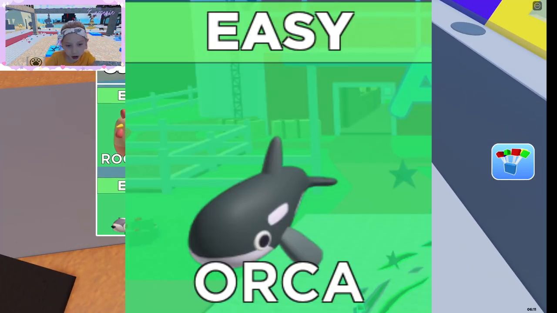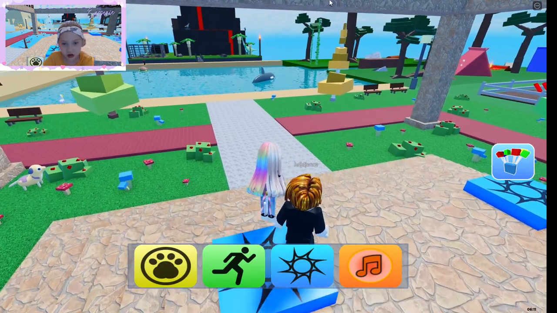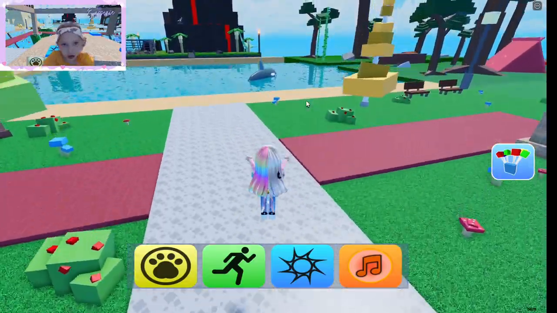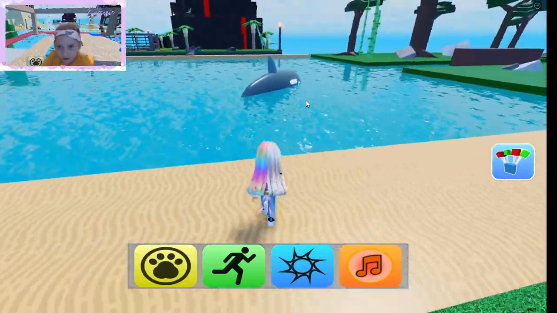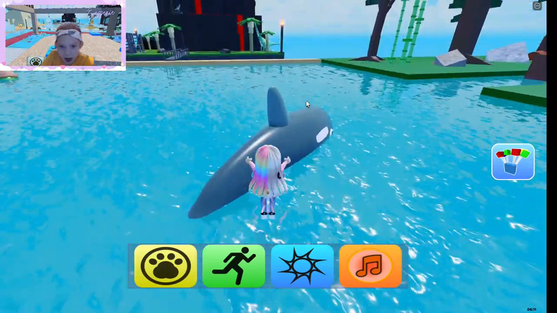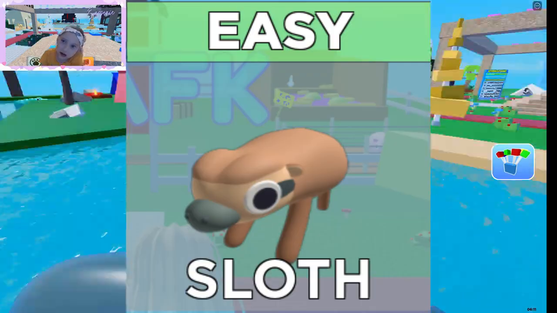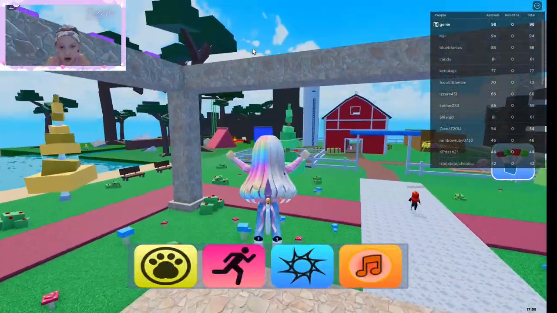Next is the orca. Killer whale, so I just stay. It's a killer whale. Run, it's a killer whale. Killer whale is one of the best. I've seen a real killer whale. The sloth. So it goes into the new area.